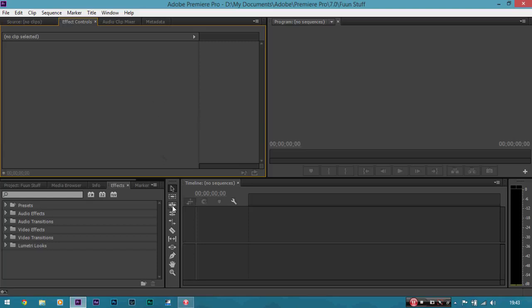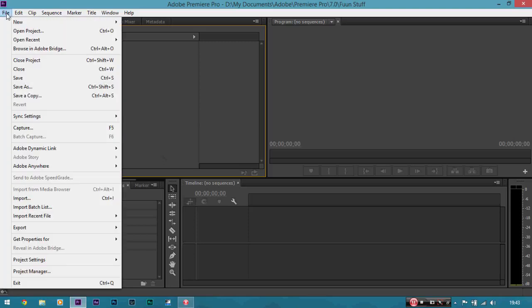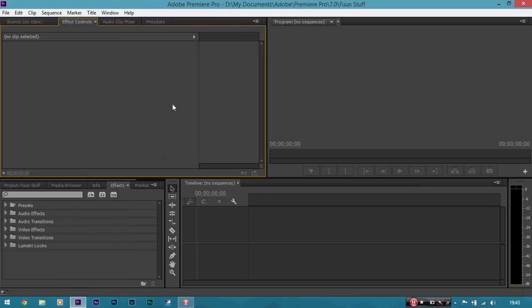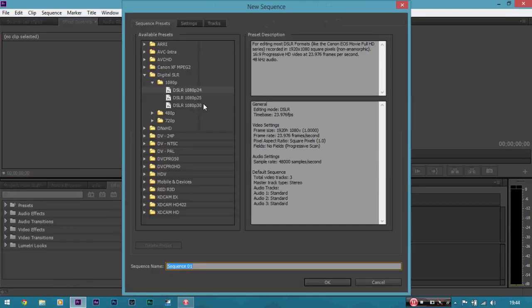So to create a sequence, I'm going to go to File, New and Sequence, and for my camera I used a Nikon D3100, so I'm going to use a digital SLR 1080p 24 frames per second preset.